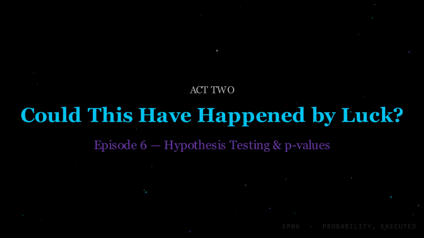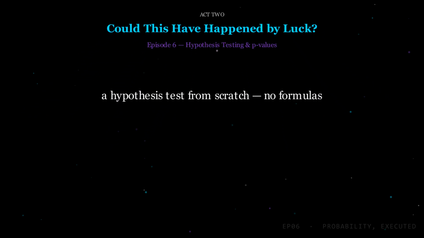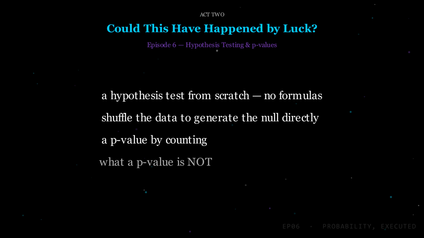Today we build a hypothesis test from scratch with no formulas, no lookup tables, and no statistics library. We'll shuffle data to generate the null hypothesis directly, compute a p-value by counting, and then spend real time on what a p-value is not, because the standard misinterpretation is genuinely everywhere, including in published papers.